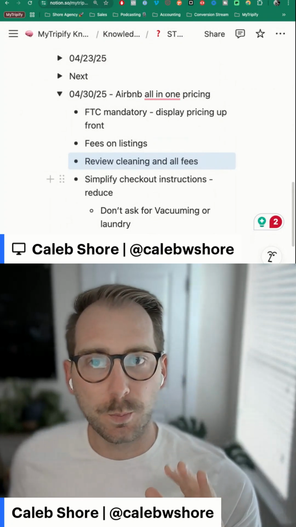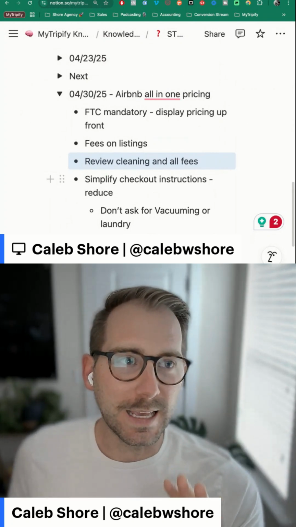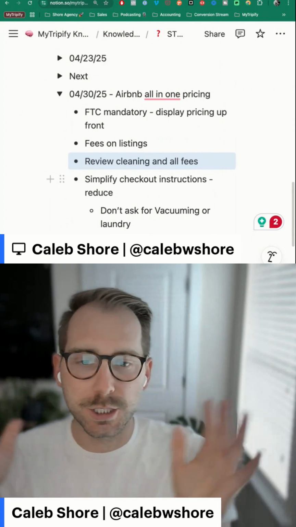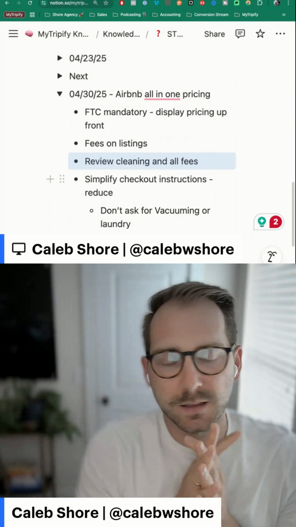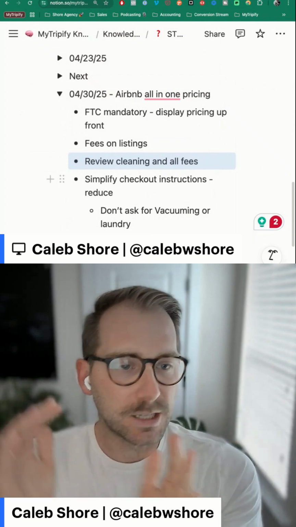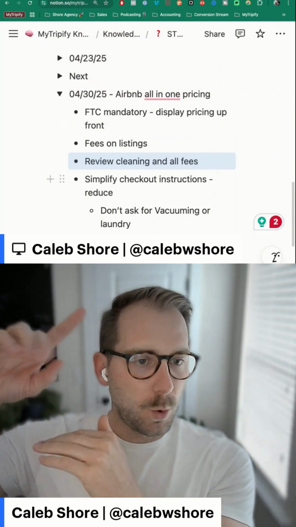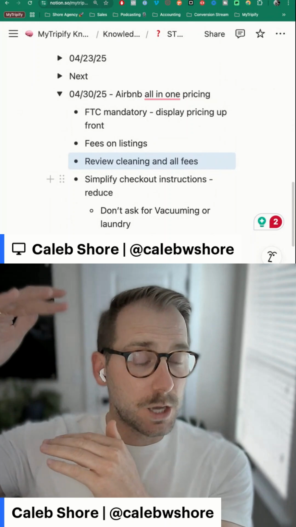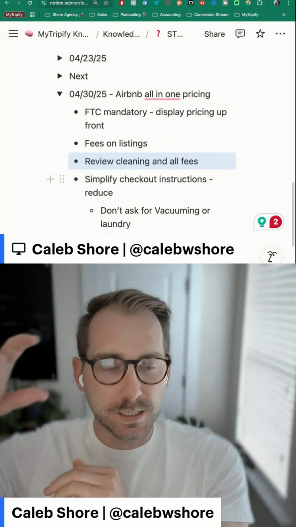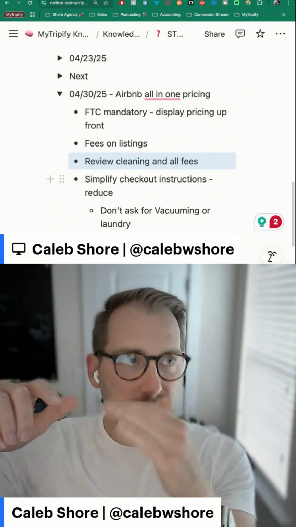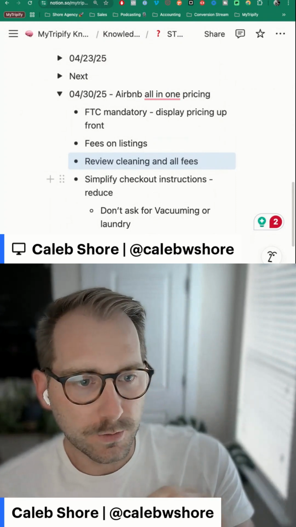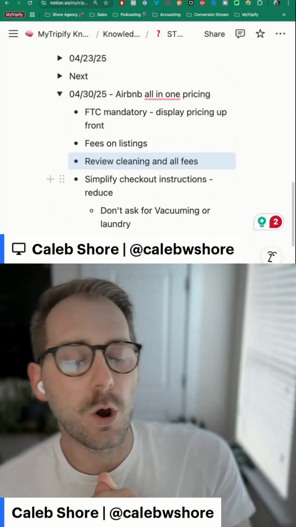Now, that is still pertinent here, but it is all lumped into the accommodation fare. So if you're charging, easy math, $200 a night and your cleaning fee is $200, it is going to show $400 for a one-night stay and $600 for a 2-night stay. It's not going to show $200 times 2 plus $200. I wish I had a little iPad graphic. Hopefully that helps. But I would say review all your fees.